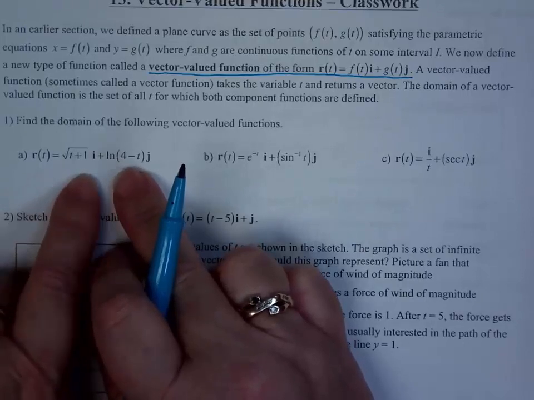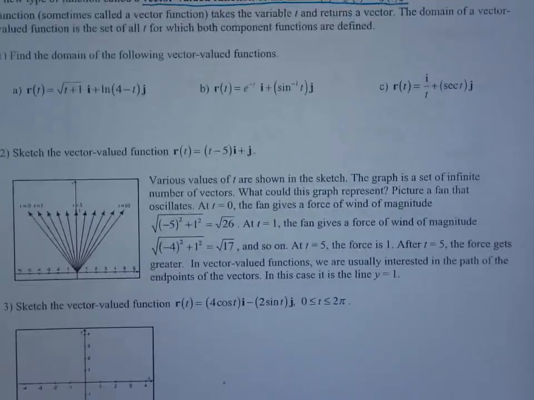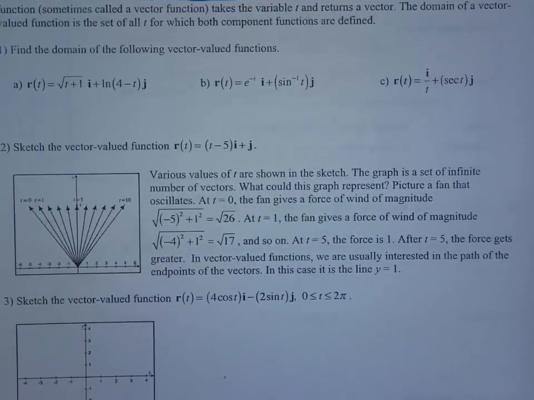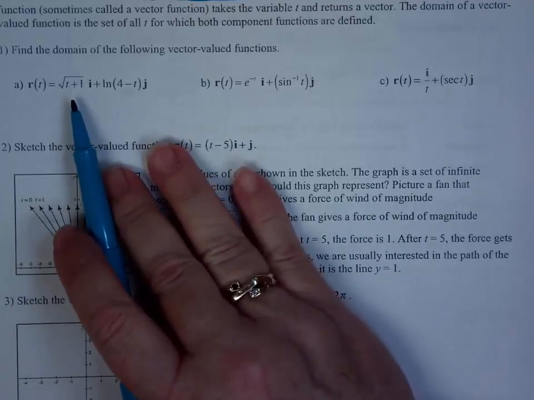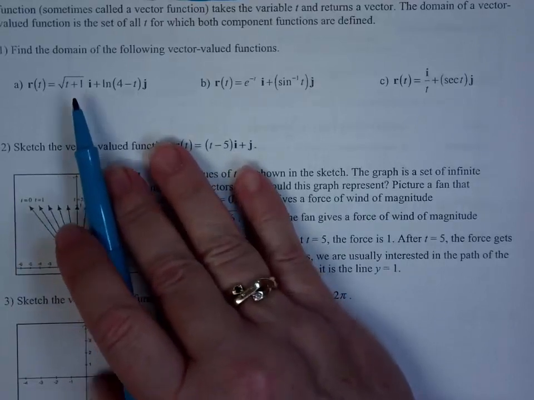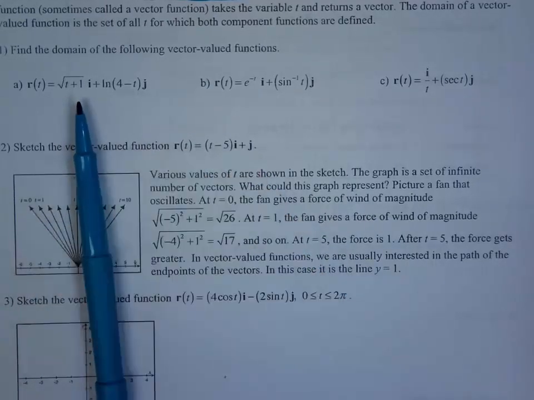Okay, so we're going to do a little review with domain. This used to be tested on the AP exam. It's not anymore, but it's a good thing to play with and practice. Okay, look at what's in front of the i. What numbers am I allowed to plug in for t? 0 and above will work, but also you can go down a little bit farther. You can go all the way down to -1. Can you include -1?